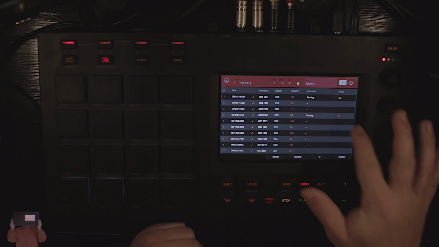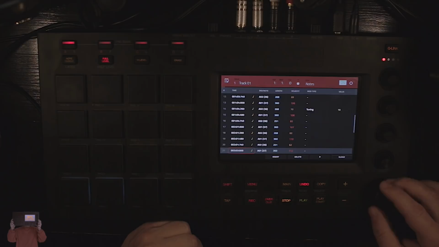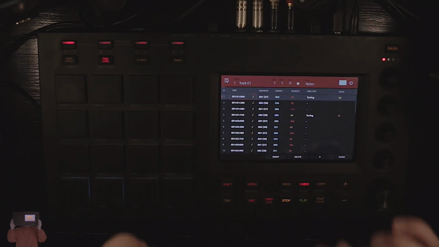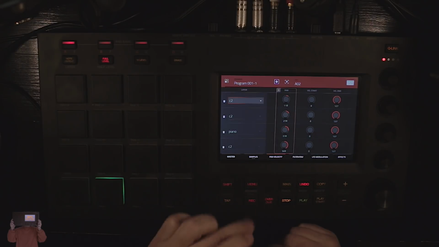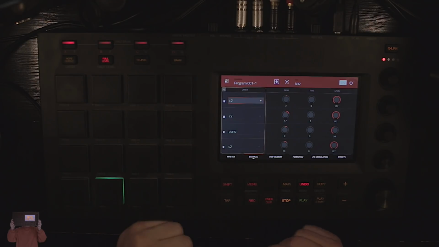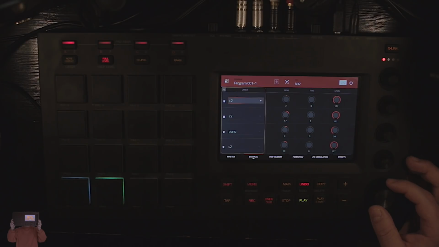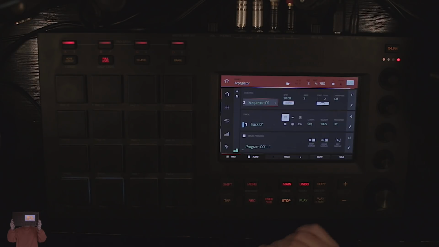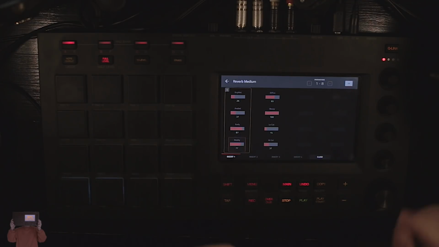Okay, so if you see there, I have the tuning changed for the first sound as well. And I have a few more down here, just so you can actually tune just one of the notes. It doesn't change the parameters that are set here on the pitch right here. Okay, I have some reverb as well on here.